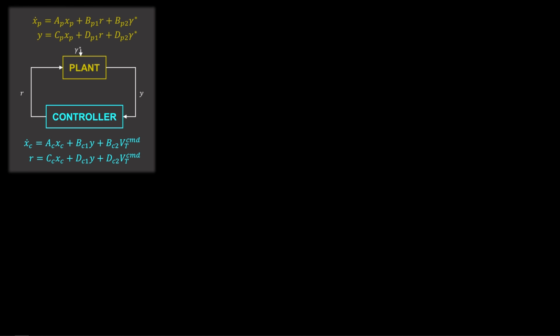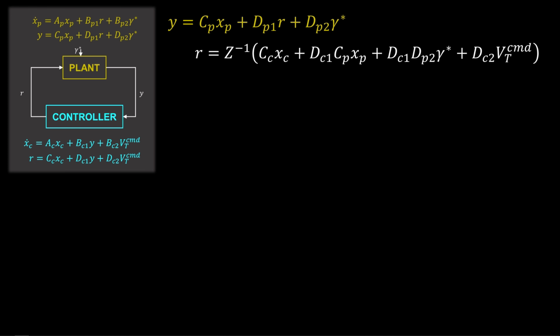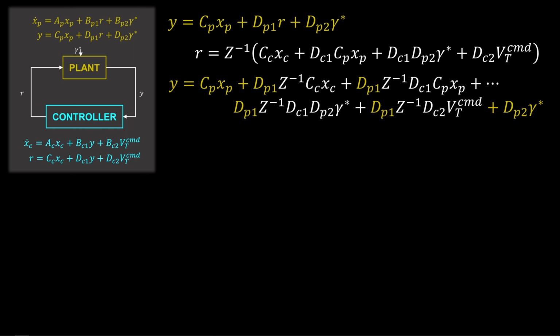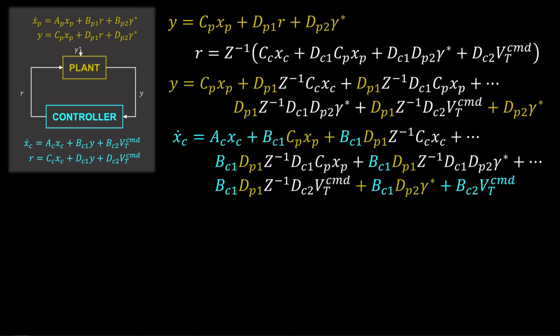Now we derive the closed loop controller equation. We'll need the input y, which we note depends on r. We've determined r, and we substitute it into y so that we capture the effect of the controller on the plant output. We now substitute y into the controller equation, the xc equations. We expand, and this is the closed loop dynamic controller equation.